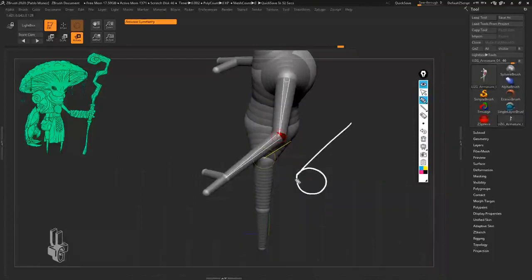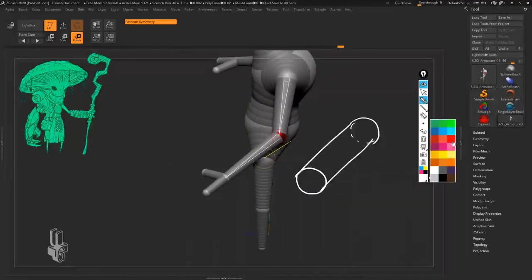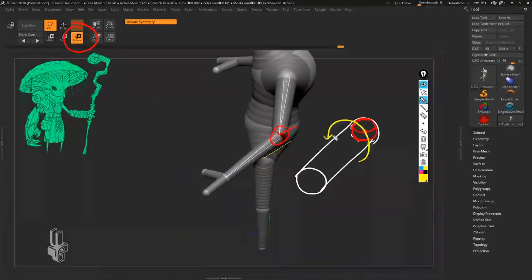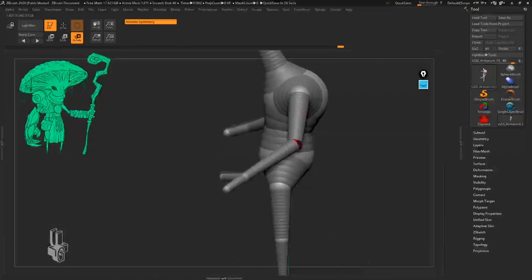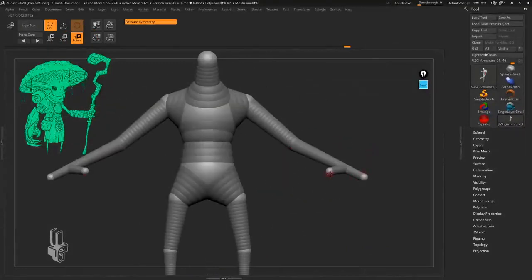If you have a cylinder like that, and here you have your ZSphere at the beginning of this cylinder, if you click and drag using the Rotate tool from the ZSphere, ZBrush is going to try to rotate based on that as if it was the pivot, right? So rotate around. That's why I wanted to add this thumb so that it will be more obvious, but hopefully you get the idea. So I'm going to delete this one, go to Draw, Alt-click.